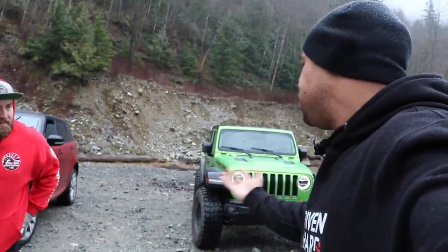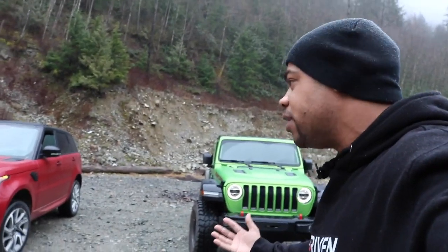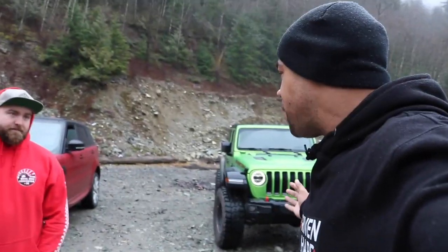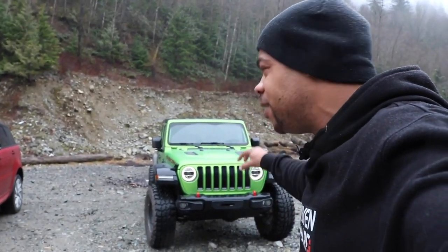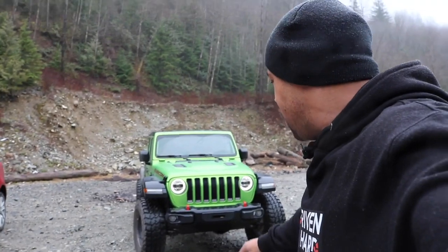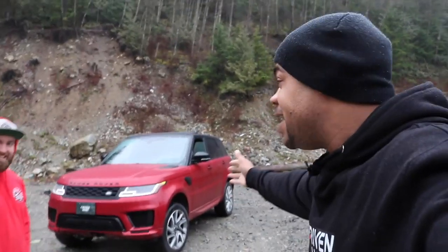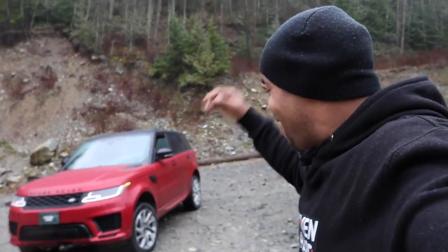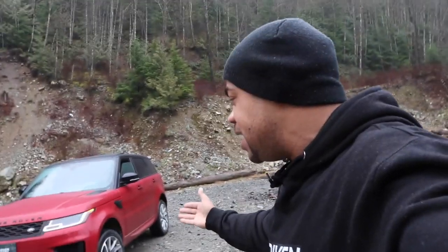Obviously nobody's cross-shopping these two vehicles. You don't really see the Range Rover and a lifted Wrangler out together. So it's a cool video just to compare and contrast two polar opposites. We have the Wrangler DNA, dinosaur, mechanical, proven, tested. You can pick up a hammer and a rock and fix it. Then we have the sophisticated, city-dwelling, sometimes unnecessarily complicated Range Rover. But it has off-roading DNA in its history.